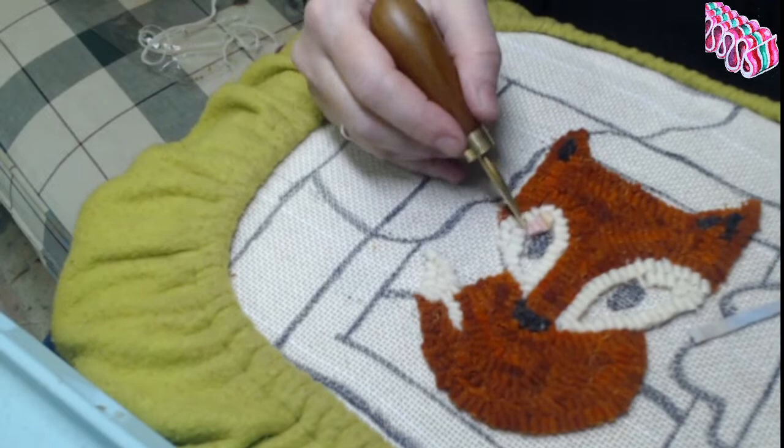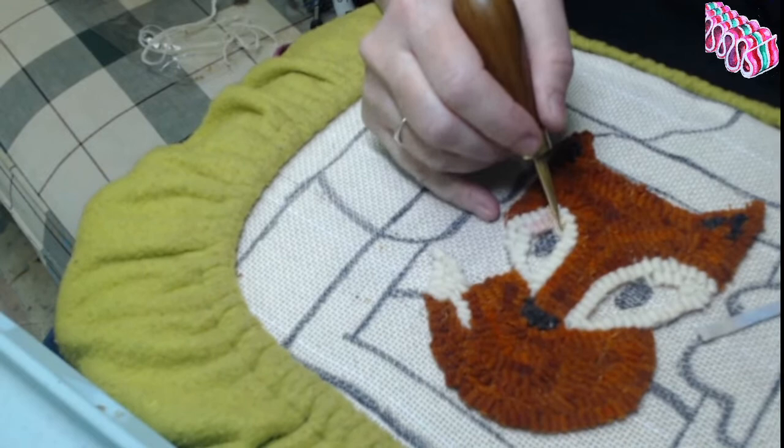And I can see there's some kind of little colorful loops coming up here. And you know what? I kind of like them. I really kind of like them.